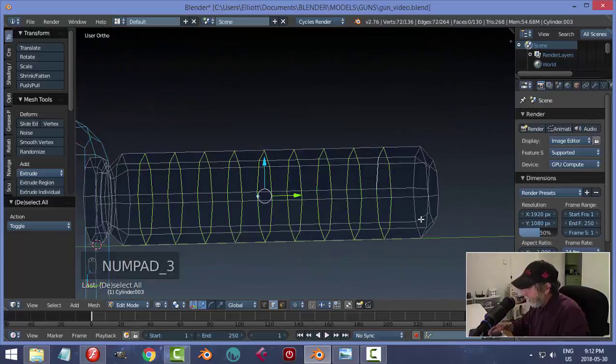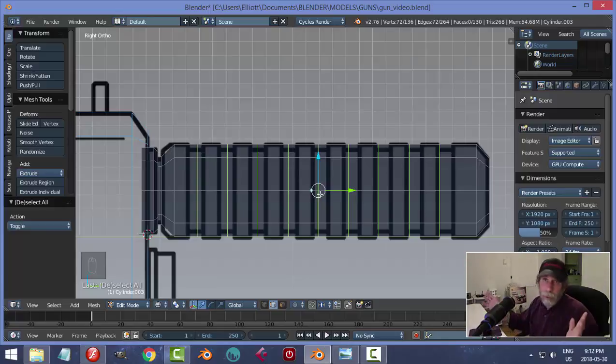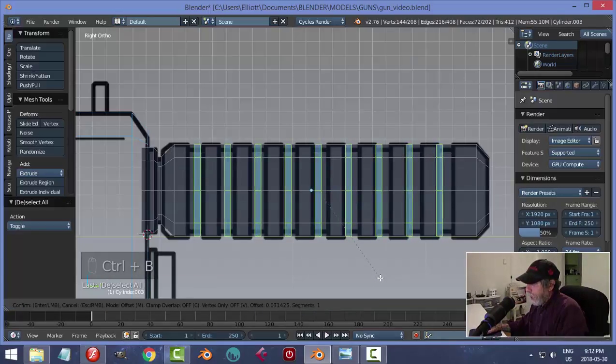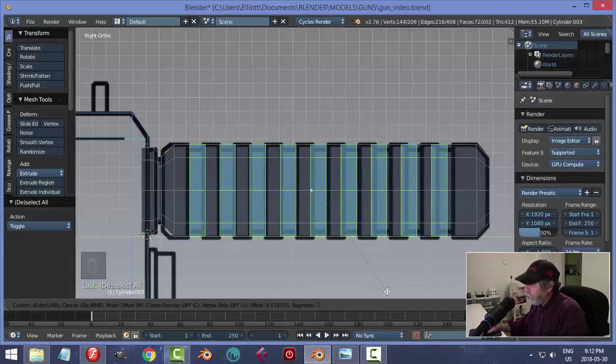Now, how is this going to help us? I need a rectangular area that's indented from the main, you know, position. I'm going to create those little rectangles using beveling. Now, we just used beveling to make these angles, but I'm going to show you another use for it. Watch this. With the origin in the middle still here, just wherever it's been, we haven't moved that. And these lines all selected, these edge loops selected, I'm going to go Control B and pull. And see these spaces I'm creating? Pull until the space roughly equals the space of one of those rectangles.